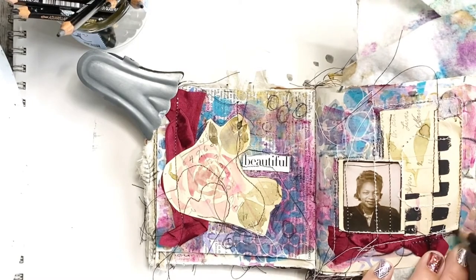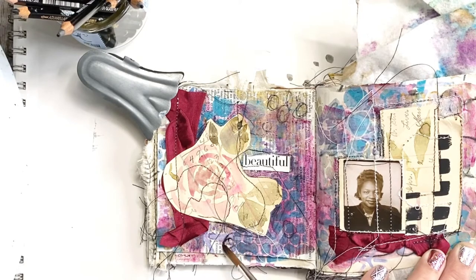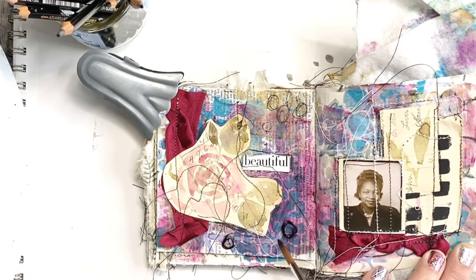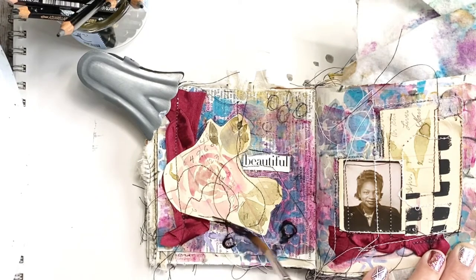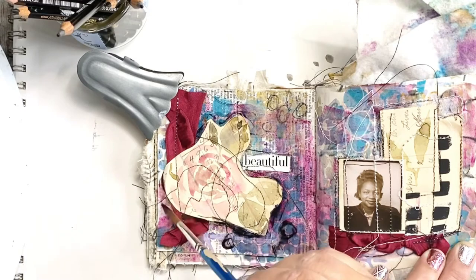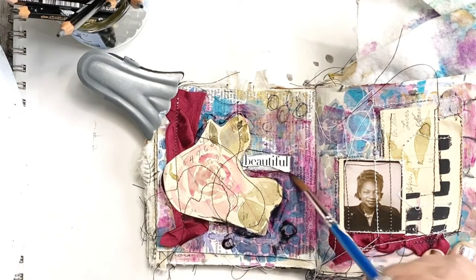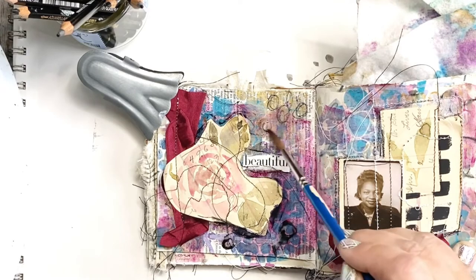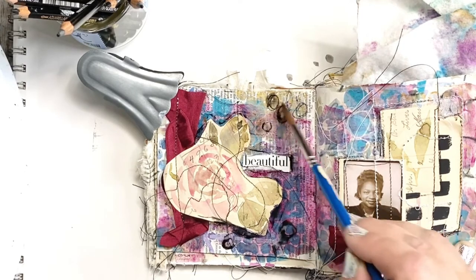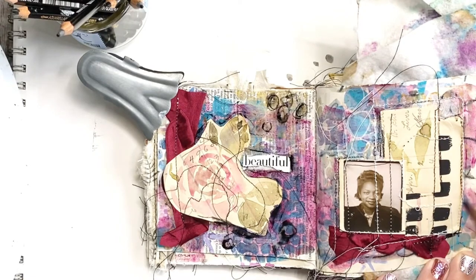So let's see, and then watch. You can't really see it right now, but as I add water to it, it'll bring it out and you'll be able to see it better. And it adds some contrast to the images that I've laid down. So over here, I didn't hit it there, so I'll go there. I really love to do this. And then go over the, I need a little more water here.